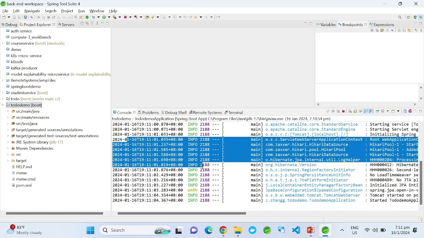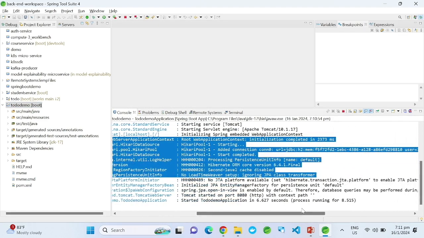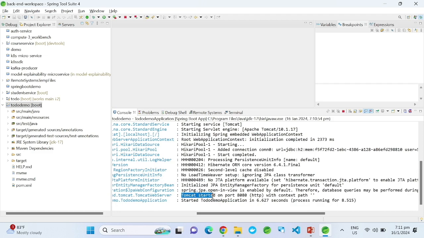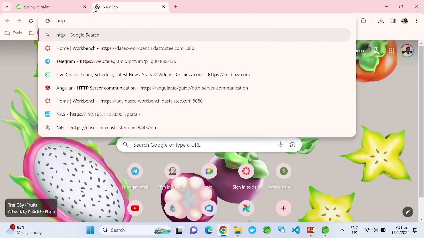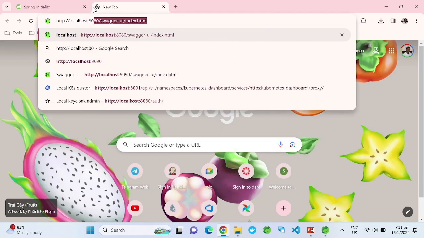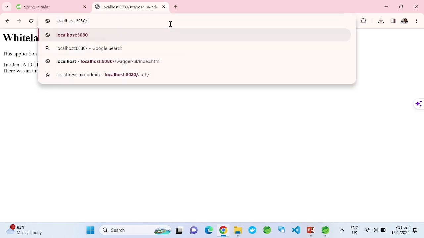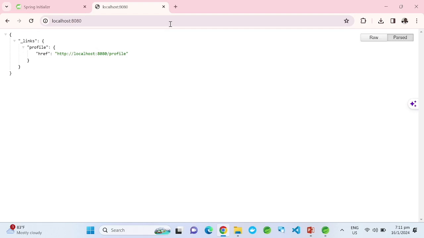Yeah, so you can see the application log here. Finally, what is important is that Tomcat started on port 8080. By default, Spring Boot applications start on port number 8080. To access it, you go to the browser and open localhost:8080. There you go. Your very simple Java backend microservice is up and working now. This is the beauty of the framework. You don't have to write everything yourself. You make use of existing things and let the framework give you a very basic project structure, and you build on top of that.